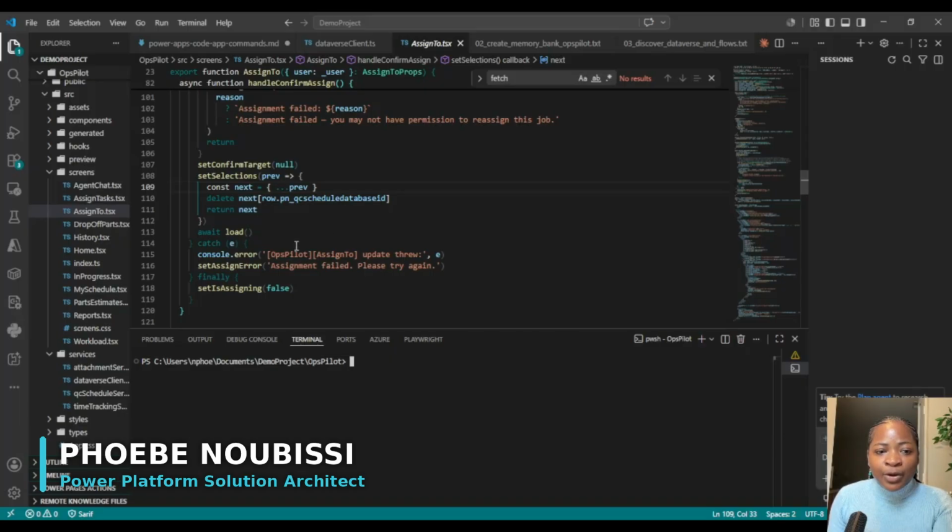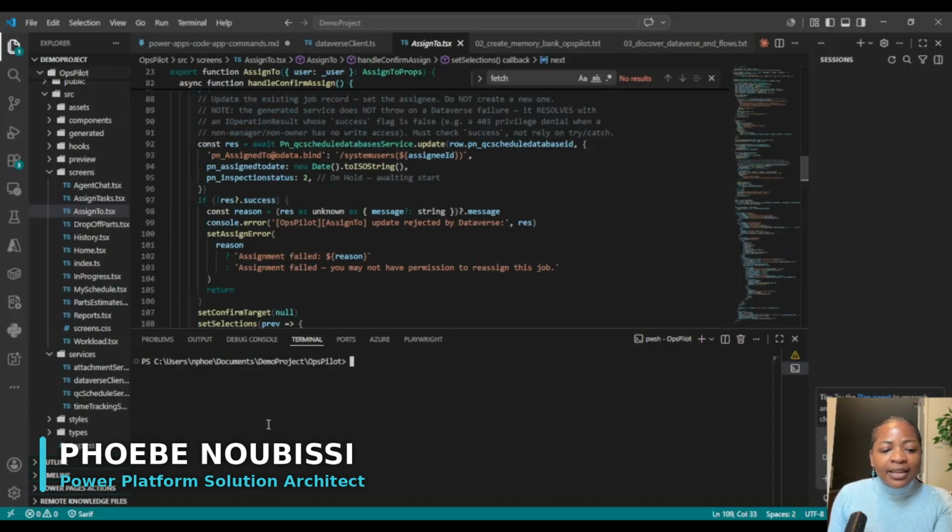Before building the custom API, you have noticed that right now we have the console log that is displaying the error message, but now I will put an alert, because let's say the technician is using the app, the technician will never know that the error is in the console. So the technician would think that maybe the app is not working.